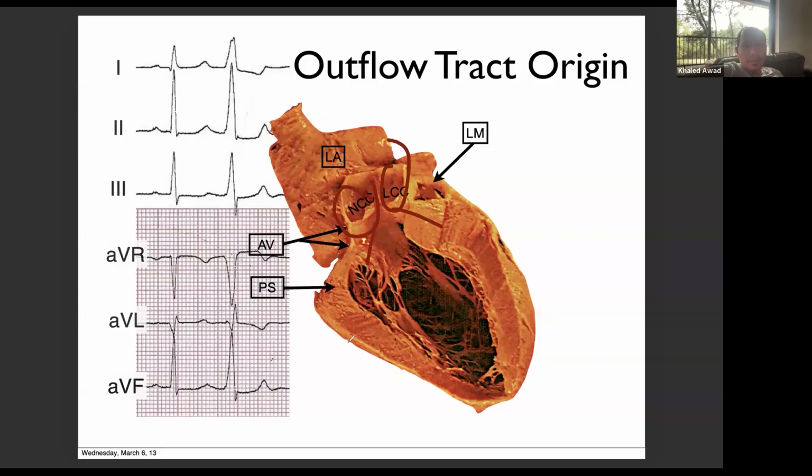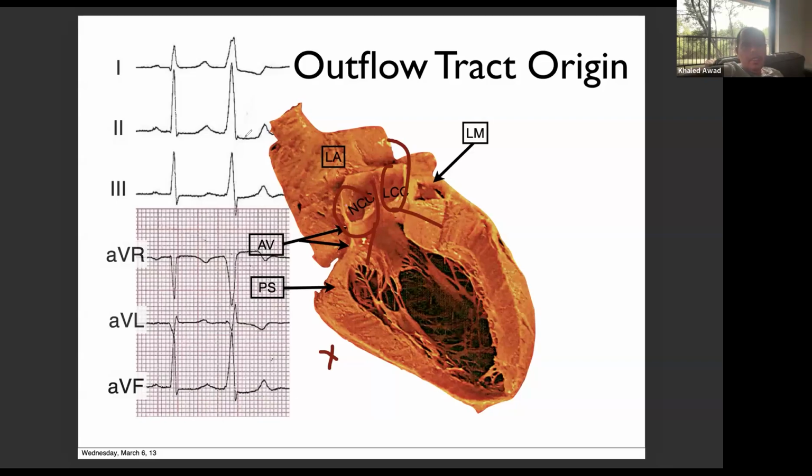So if you looked from the inferior leads, they'll be positive, right? So those are positive deflections in the inferior leads. If you're in the left coronary cusp, right, lead 3 is sitting sort of here. Lead 2 is a little bit more to the left from there. And so lead 3 is very sensitive to anything that is low. So the right coronary cusp is a little lower than the left coronary cusp.